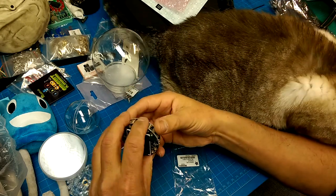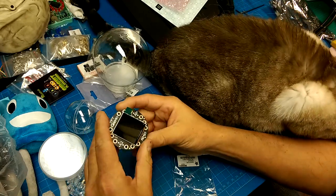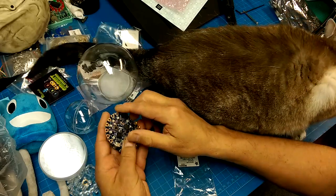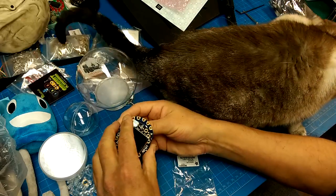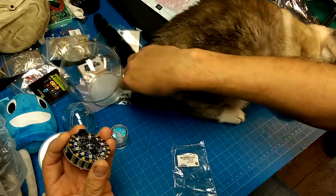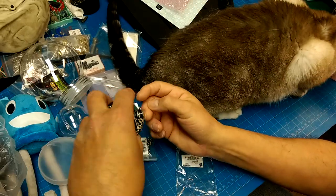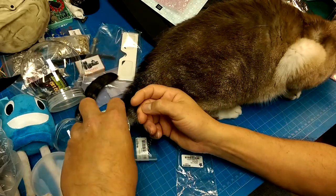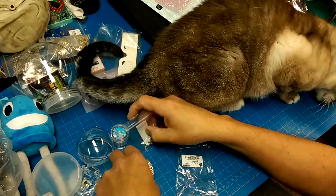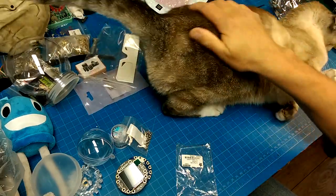If I got it on the right way. DC, ground, oops, maybe it goes this way. There we go. Because that is 3.3 and that says DC, so yeah. And then there was a little bag of screws. All right, so we can put a display on here. Which I suppose it could go underneath. I don't know. Very nice though. A nice little collection of doodads. I have to say.